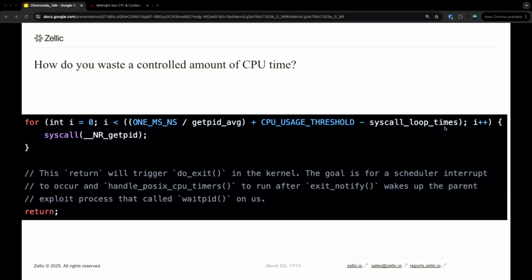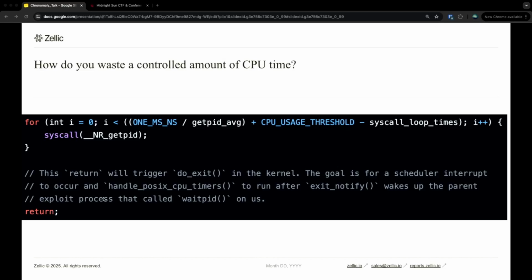So you have the timer firing too early, too late, or right in the middle. Depending on what happens, I modify this variable in the exploit to either waste more or less CPU time to get the exact time right. After that, we just return. And when you return from a thread function, this is what triggers do_exit. This is what makes this task into a zombie and then causes an interrupt.